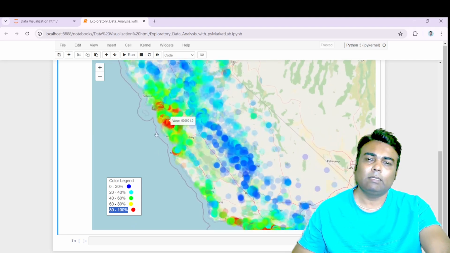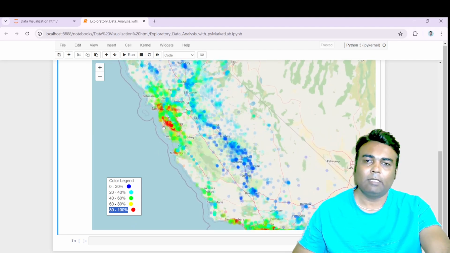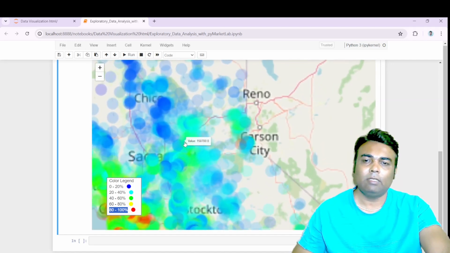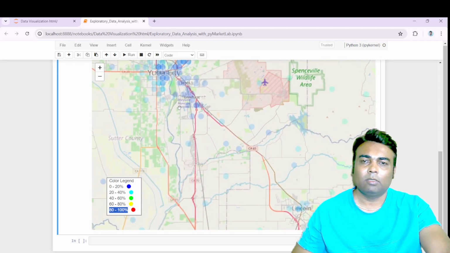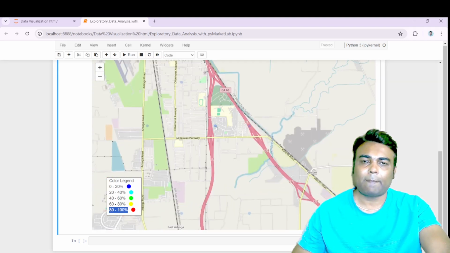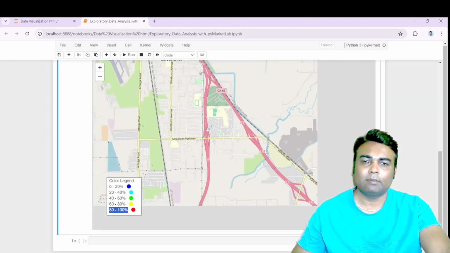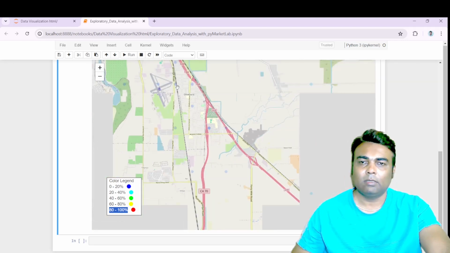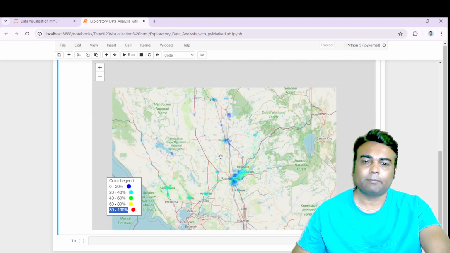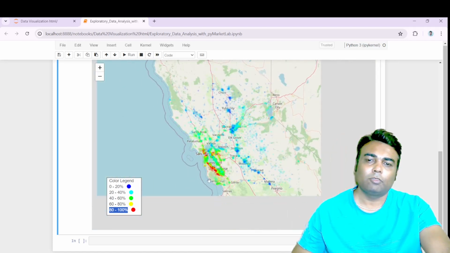So you can see these are the high median value houses, whereas when you move further you have the lesser values. So these are the positions of the houses that you can see. So these are the house locations. So you can observe the house location.